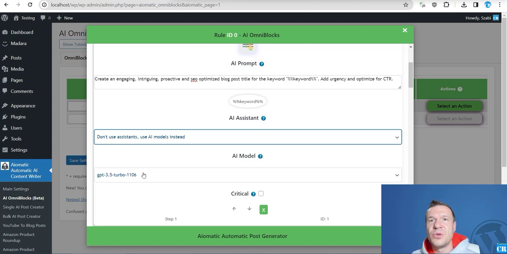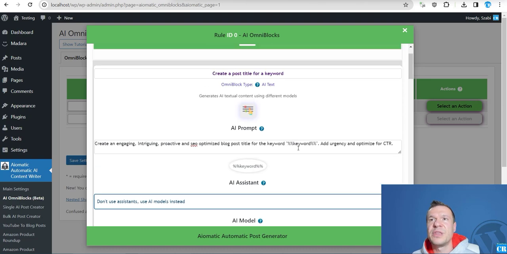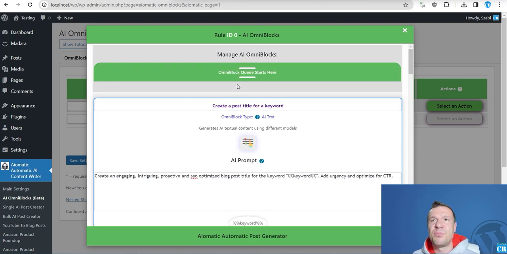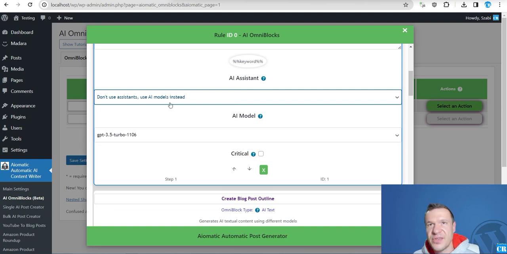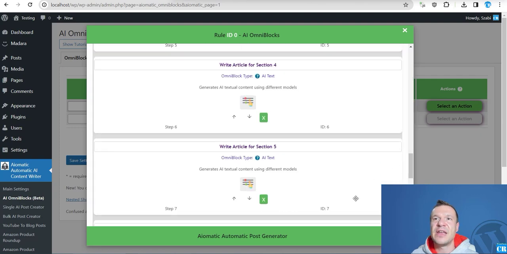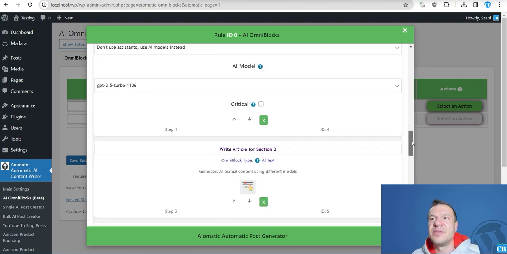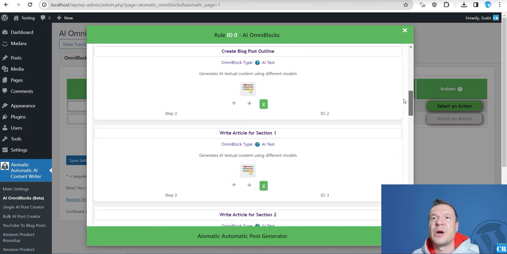However, if you want to use models, that will work also, but in this case you will need to add the content from prior OmniBlocks in the prompts each and every time. If you use assistants, this might not be needed, as assistants have that continuity and remember the conversation that you have with them, and because of this, a single assistant can handle the entire queue and remember the prior parts without the need to add them in the prompt once again.